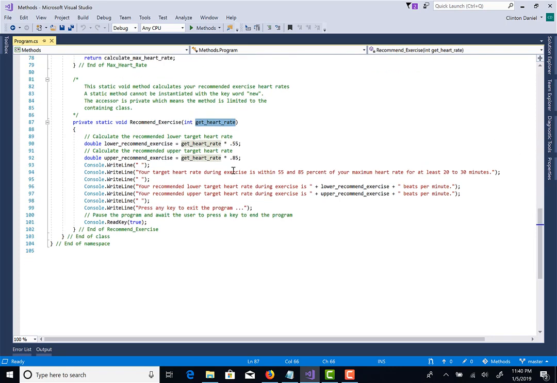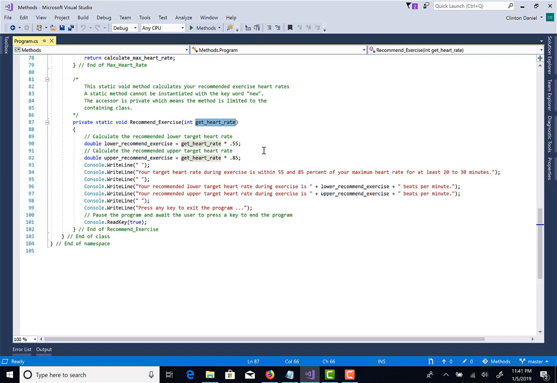Inside that, we can then provide two variables that calculate the lower target heart rate and the upper target heart rate. The lower target heart rate is equivalent to essentially 55% of the max heart rate. And the upper target heart rate is 85% of the maximum heart rate.